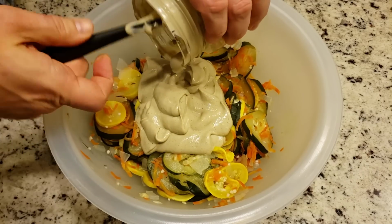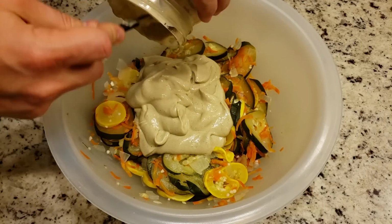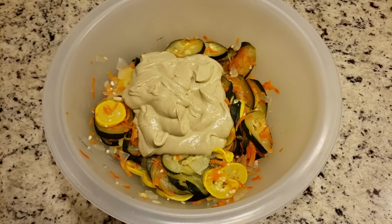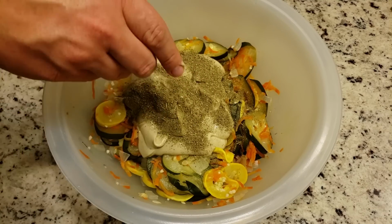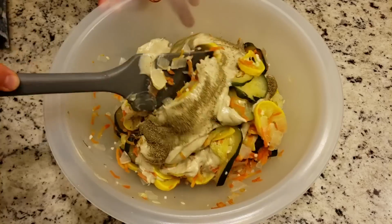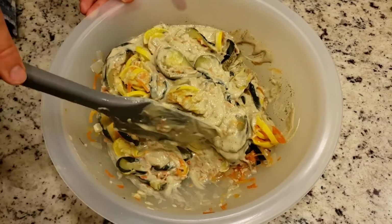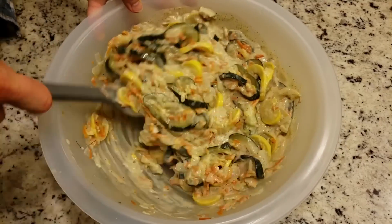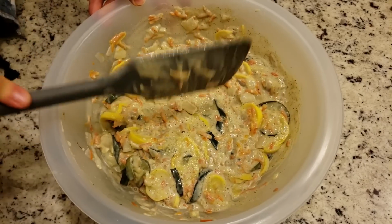Now this is where I realized we actually messed up the recipe. So you're technically supposed to add the seasoning blend to the vegetables and toss it before you add the sauce in, but I'm not really sure if the order matters, but in this case, we just dumped the seasoning on the top and then mixed it all together. After that, just gently combine everything together. Yes, I made a mess on the side and Jessica had to clean it up, but just gently stir everything together to where everything is nice and coated and the seasoning blend has been mixed in thoroughly.